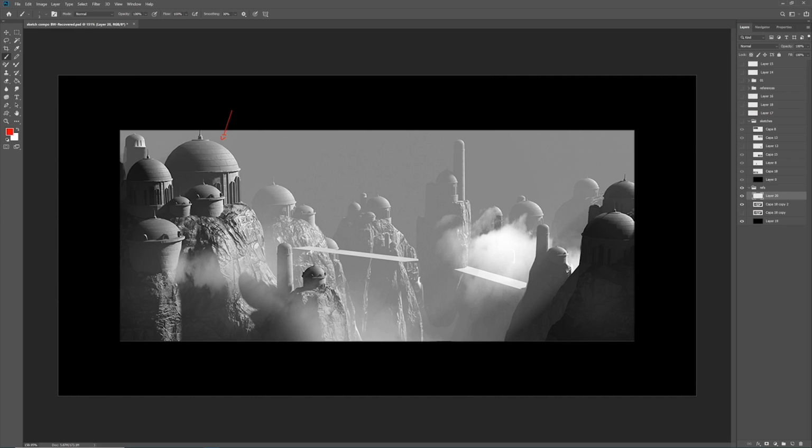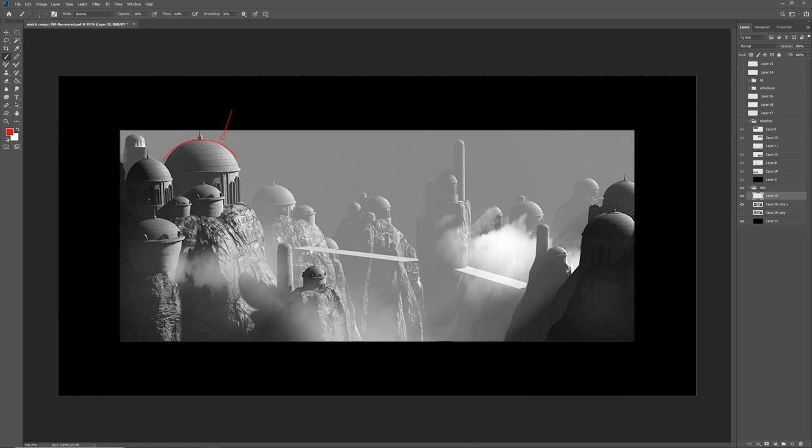For example, here we have this kind of domes that probably will be really important for our visual language in the composition. So you have to be focused on just looking for this kind of buildings, this kind of architecture.